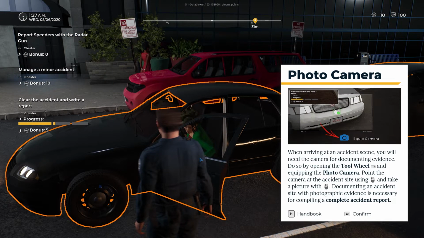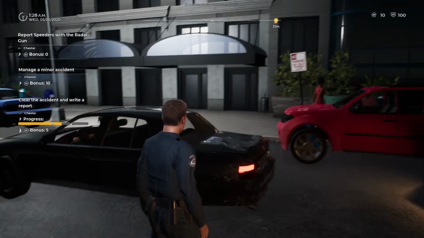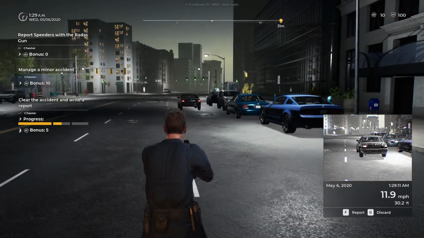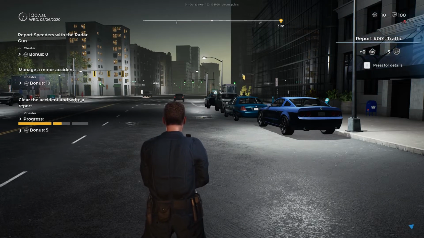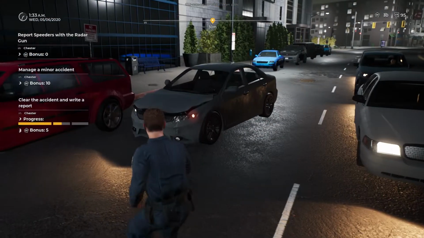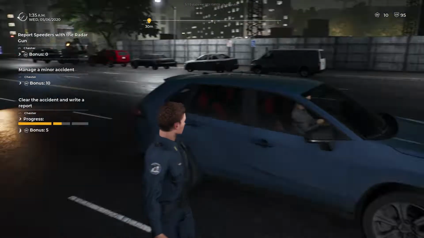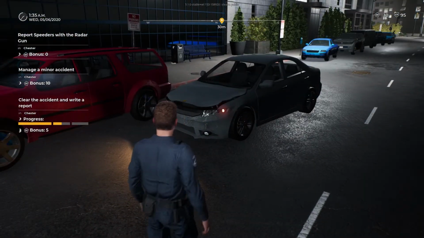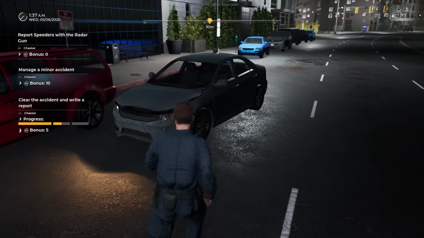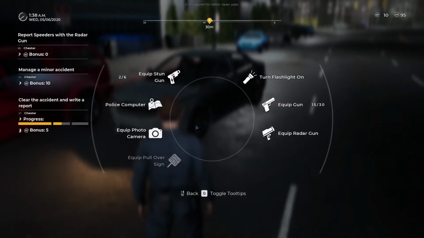Okay, let's see. I got to figure out how to open that tooltip again before she drives away. Not sure how to do that. Oh, I forget how to open the toolbar. I'm going to have to find that out. I need... What happened to my suspect? Should have called for transport. Uh-oh. That's not good. Oh, there she is. Okay. Alright, I need to open up this tool wheel, and it's not working here. There we go.